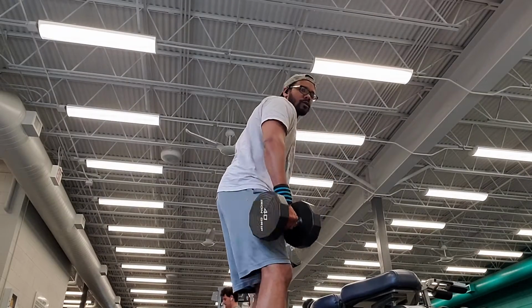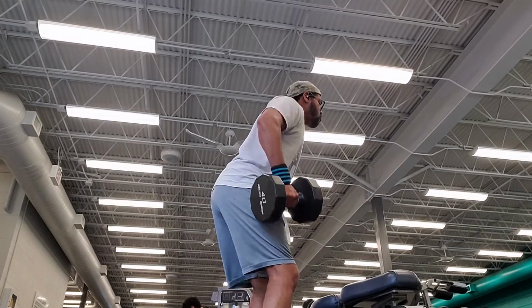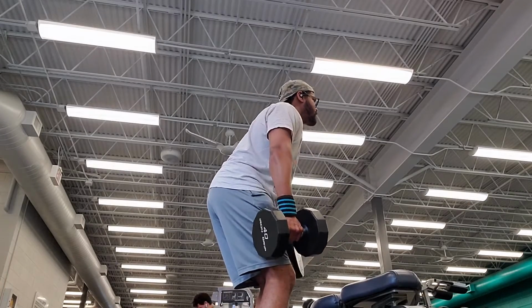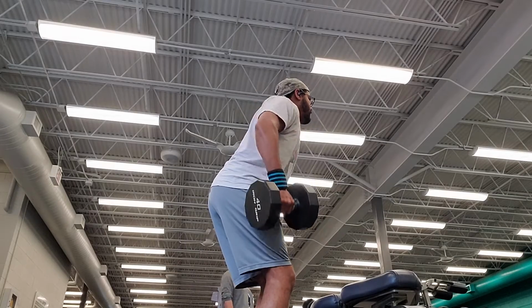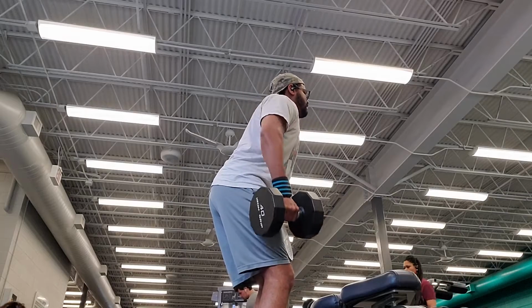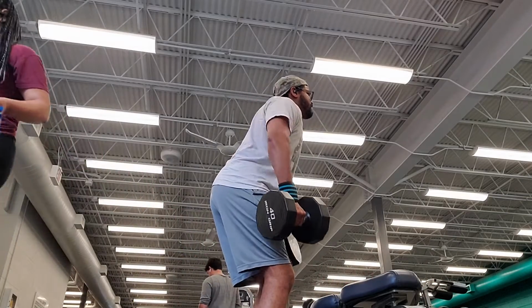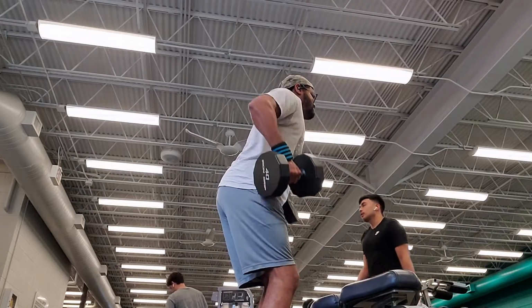Now, if you're not able to pull that weight up to your core, you might want to start off with a lower weight. Like, drop your ego, just get to a lower weight to where you can actually do consistent reps where your form is solid. That's the biggest thing that I can say for this exercise.